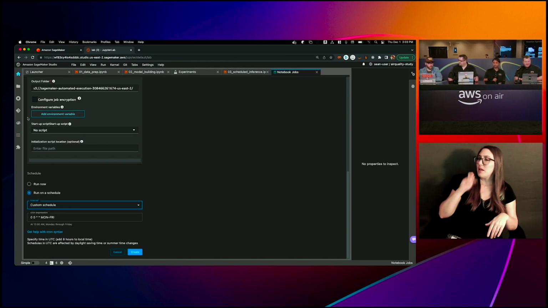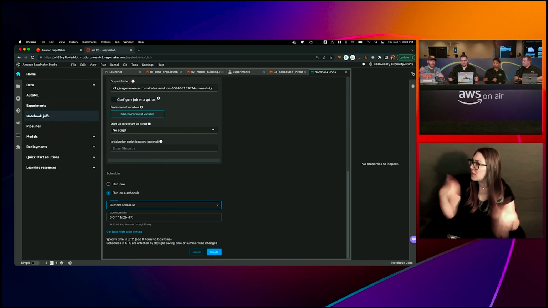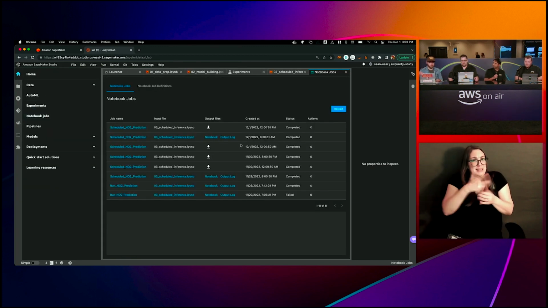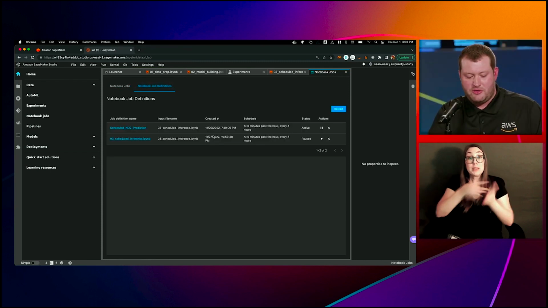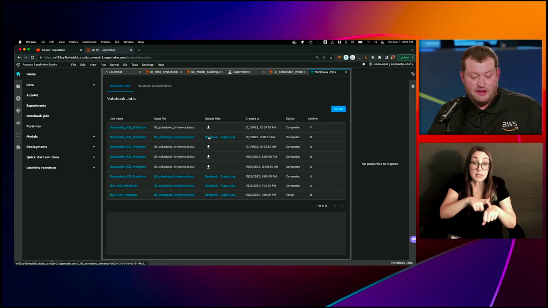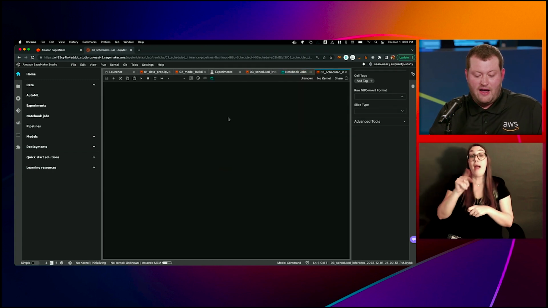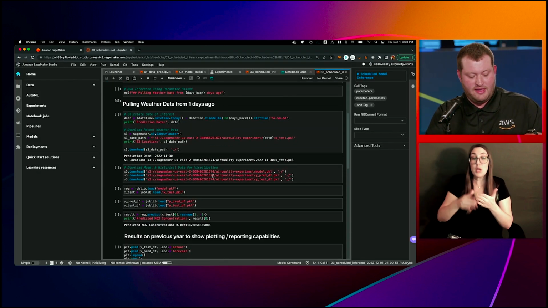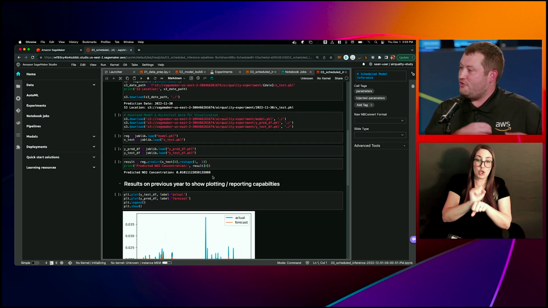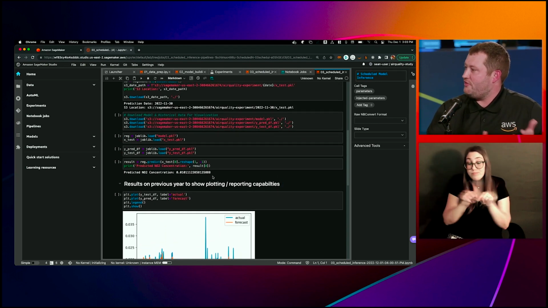Yep. That's amazing. I mean, we're short on time, unfortunately. Last thing I want to show is that when you have these schedules running, you can view them in real time, you can pause them, and a completed notebook will actually render the output of your job. So I can see if you wanted to have plots or anything like that. And so you can use this as a daily report or running inference as needed.